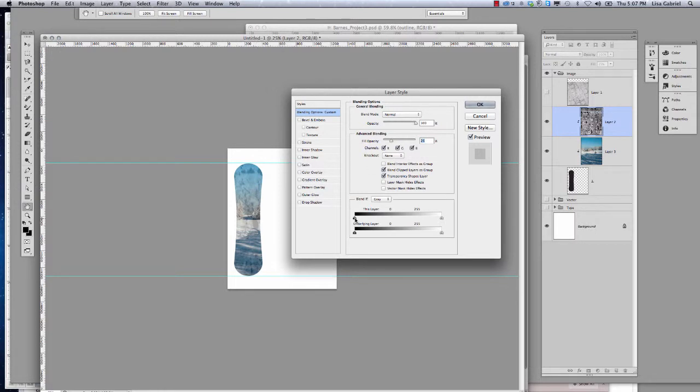And I could further enhance this by holding down my Option key and pulling these little arrow things apart, and I can bring in textures, darken things, blend these things even further. I can do the same over here, as well as the underlayer. I can bring this one in. And sometimes you see things, sometimes you don't. And again, there is really no science to this stuff. You just have to play with it.